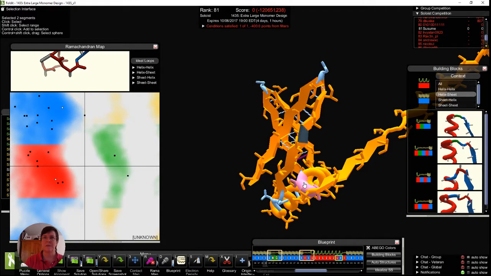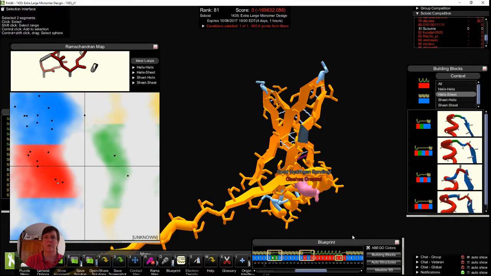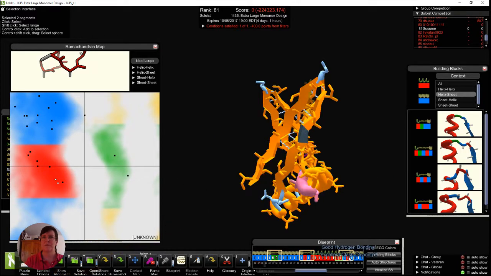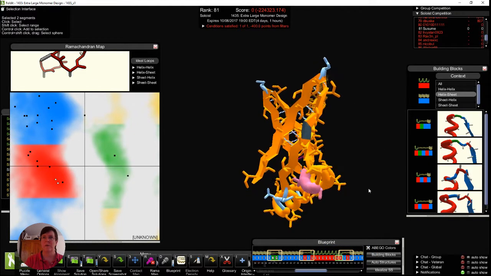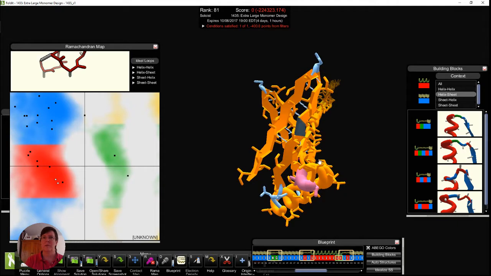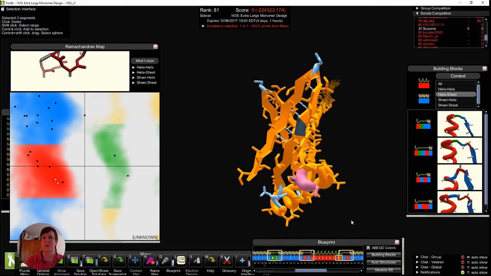Use ideal SS on these two. And grab that blueprint again and drop it right here this time. And I have to remember now that all my structures are going to be one off. Okay, this looks much more promising to get this sheet in contact with its neighbor.